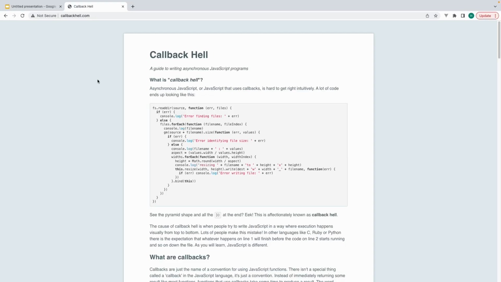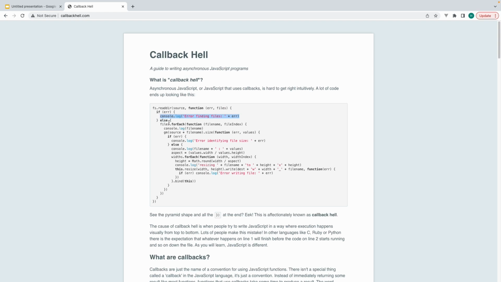The problem with callbacks is that they create deeply nested code bases that are tough to read, maintain, test and scale. So this is an example of something called callback hell, where we have a bunch of code and its logic where there is something asynchronous happening, and within the code, once something has happened, it triggers further logic.